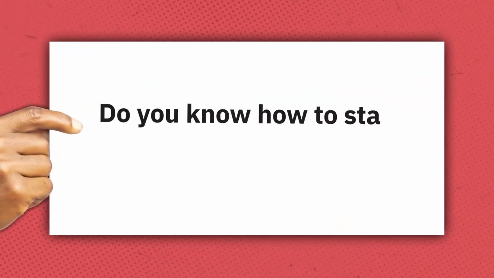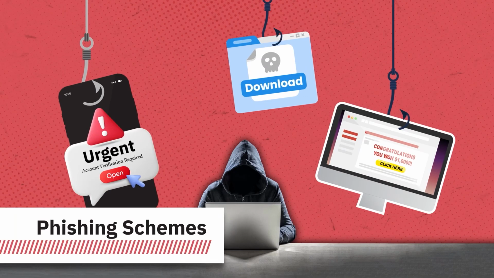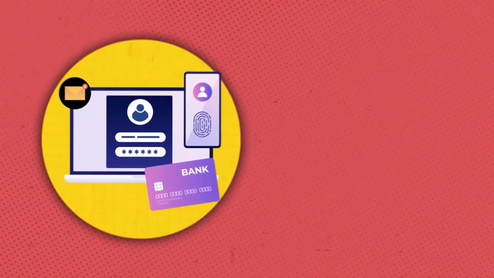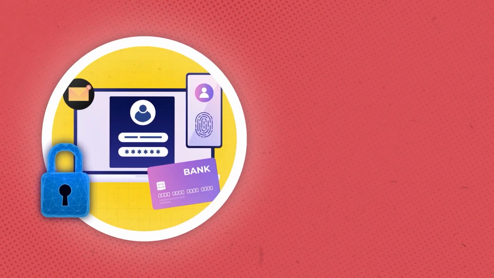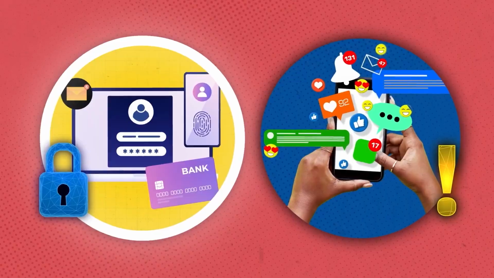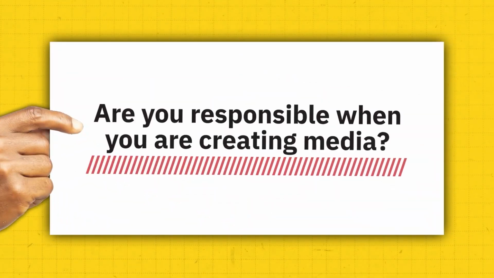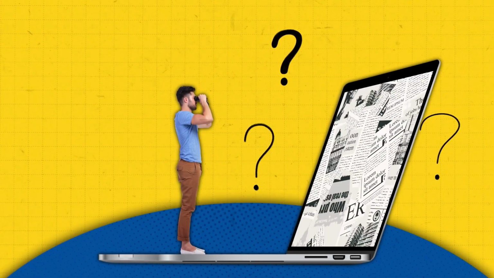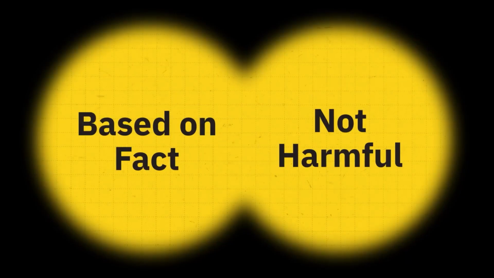Do you know how to stay safe online? Can you identify phishing schemes? And do you avoid clicking on suspicious links? Be sure you stay safe by keeping your personal information to yourself and by being careful about what you post or download. Are you responsible when you are creating media? Do you verify the accuracy of content before you post and share it? A smart media producer makes sure their media is based on fact and is not harmful to anyone.